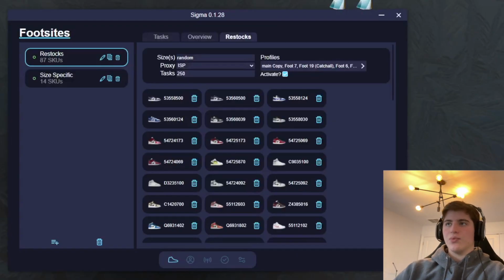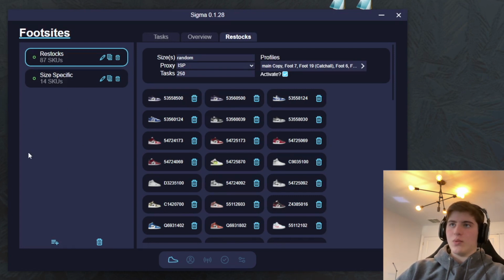The way Sigma actually runs is really cool. They have a task tab, overview tab, and restocks tab. I'll start with the restocks tab because that's really where the magic happens. In this tab, you have multiple groups, however many you want. I have one for random size and one for size specific. So you choose size, proxy list, and then choose the amount of tasks.